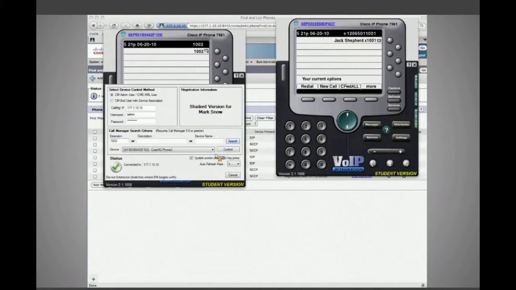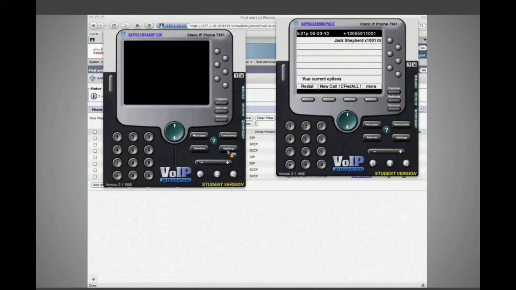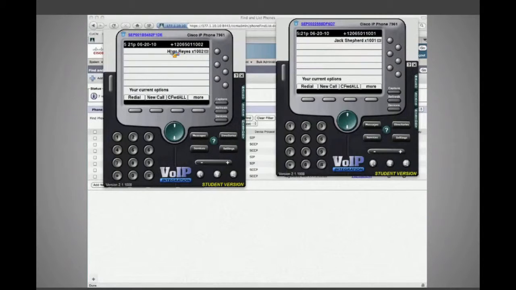Probably have to do a device reassociation just because it did restart. Okay, here we go.